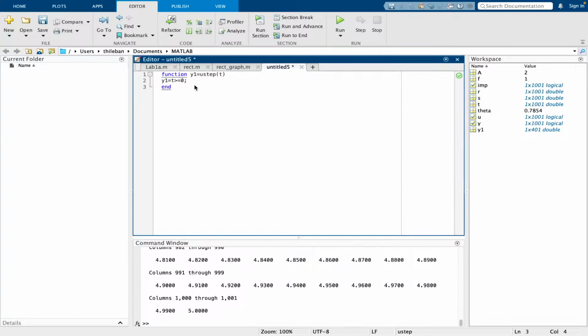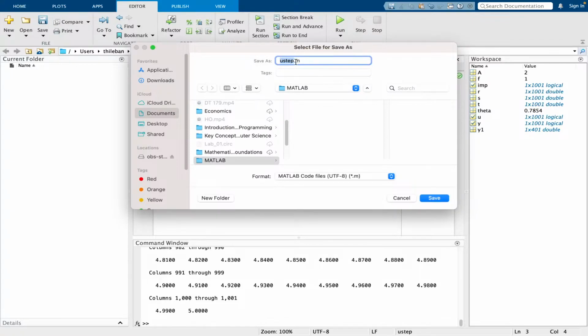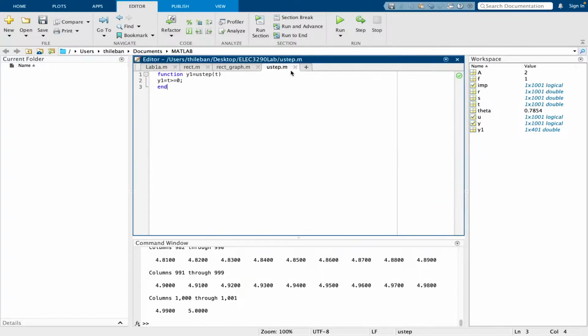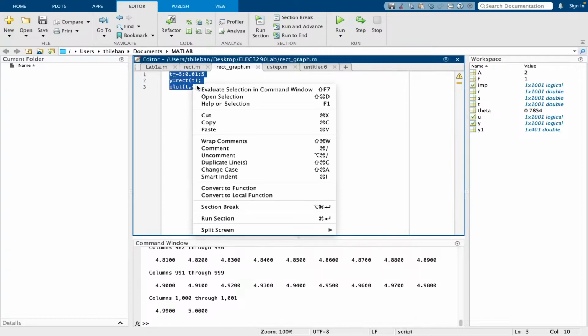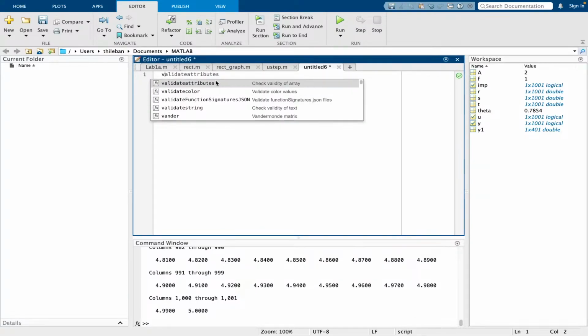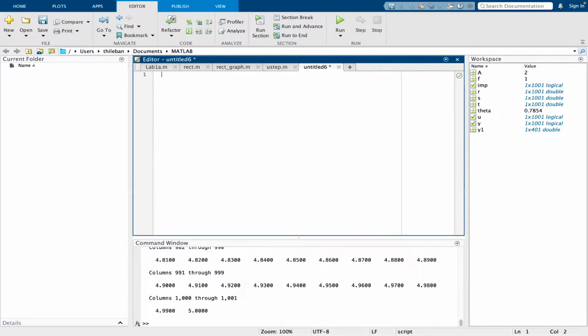Okay, and I have to save this. It's already coming as u_step, so that's good. I save this in this folder. And then next I had to create the script for the graph, so I copied this and pasted it over here, and small changes have to be made.